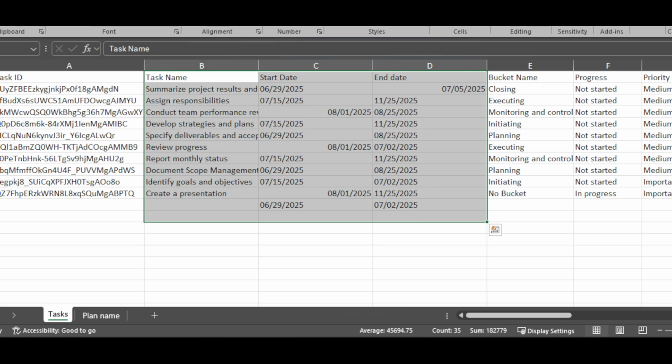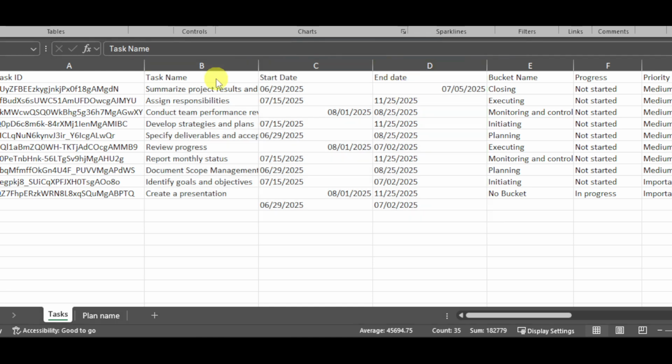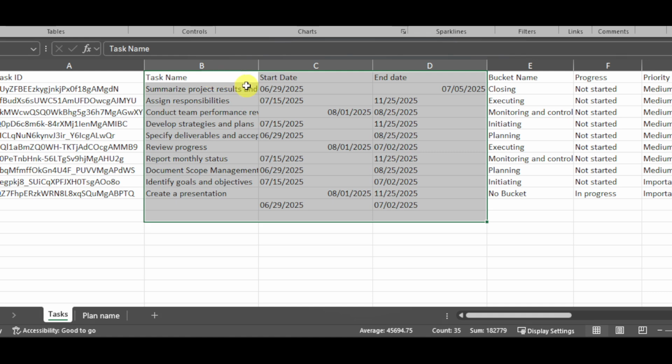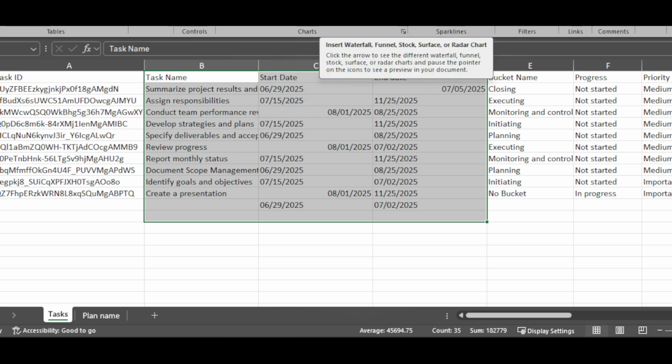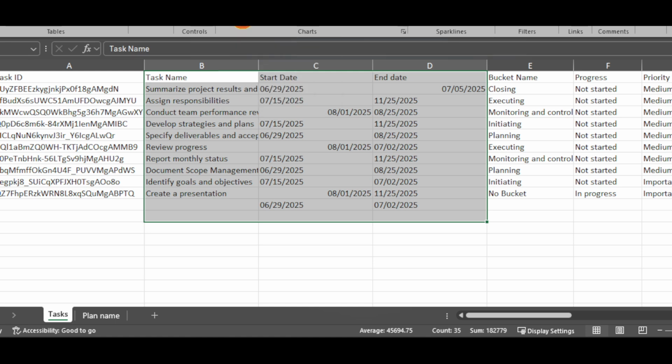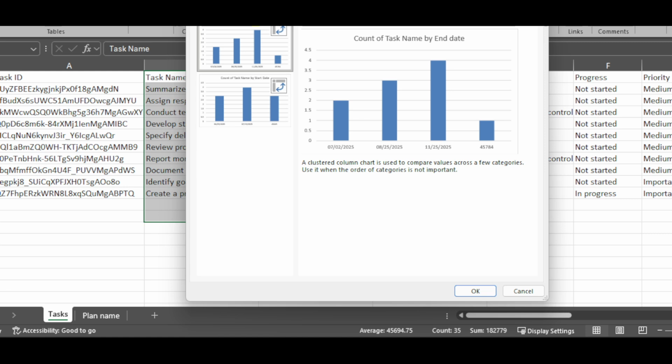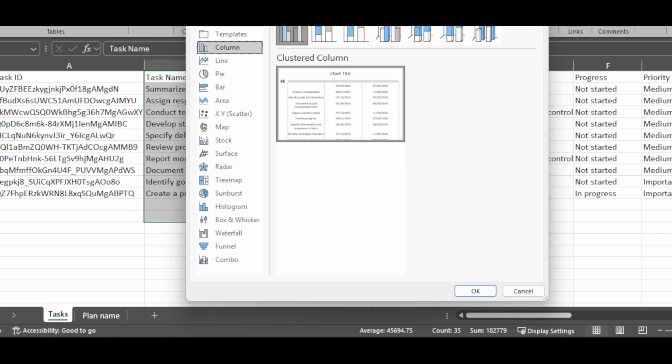Select all of them right here and click onto this insert. Now you can see in here these options. What we can do is input a stacked chart. You can see in here several charts like column, we also have hierarchy and others. You can also see in here the recommended charts that they have, and it will open a window in order to see those. Click on all charts and look for the stacked charts right here.